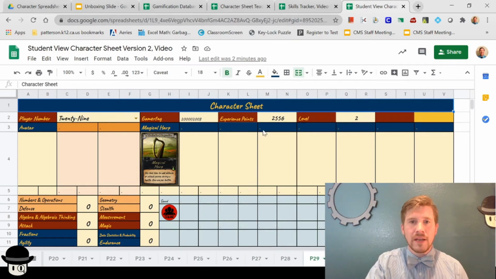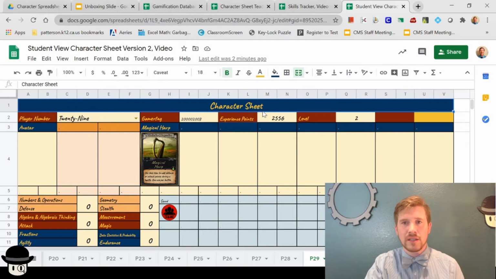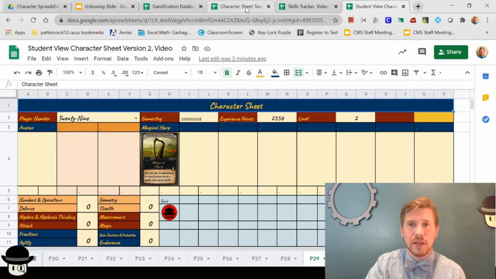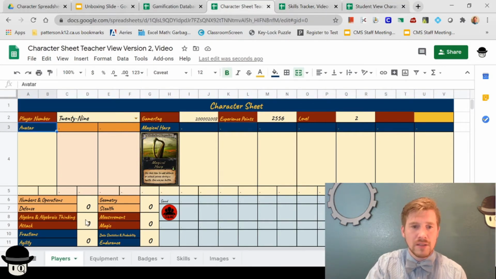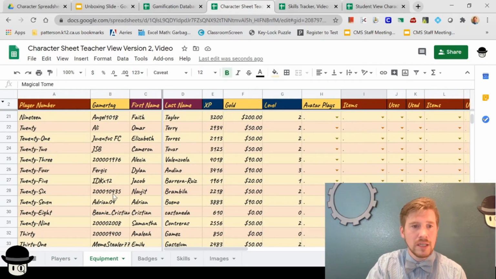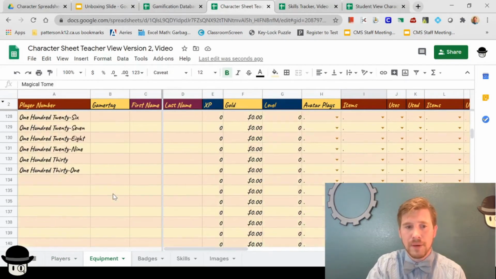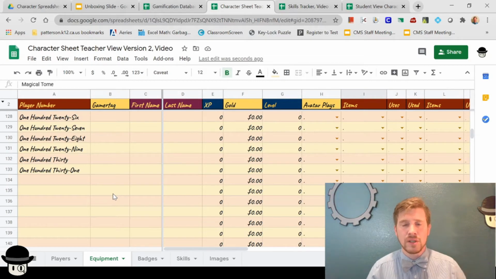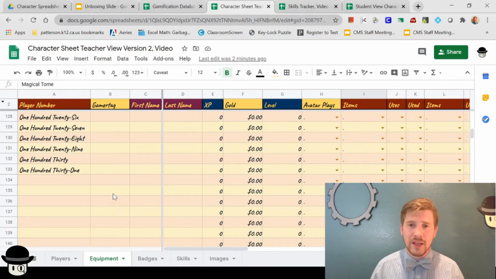All right, so there we go. That's that. So now the next thing that we need to wonder about is how we can add additional players here. So let's go ahead and go back to the teacher view, and let's say that you needed more than 130 players. Maybe you have 150, 180, something like that. How could you add more players? Well, I've set these sheets up so that they populate down to, I think, 200 different slots that are available, just pre-programmed and ready to go.